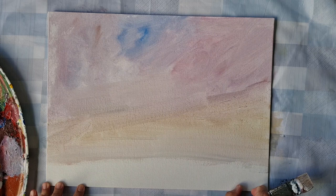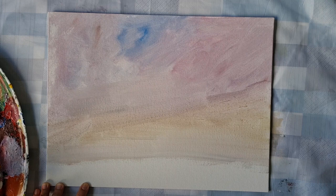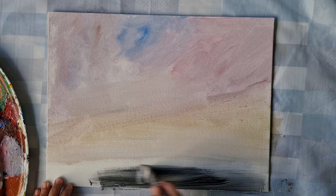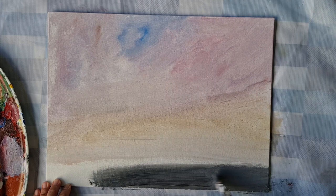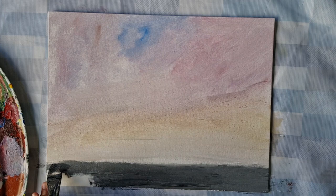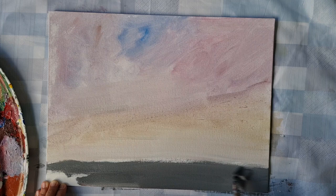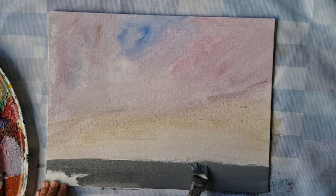So I'm going to get my white and then black, and create some gray colors right down here. This will serve as the sea, okay? I know that it doesn't make sense, the sea and the color gray, right? That's because we're painting a sunset scene, and the setting sun actually affects the colors of everything that is being hit by the light. Anyway, this will make more sense later.